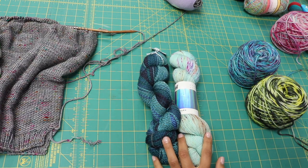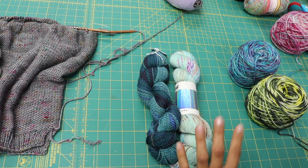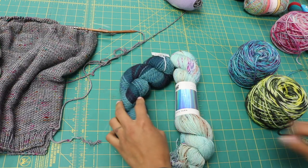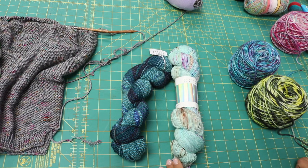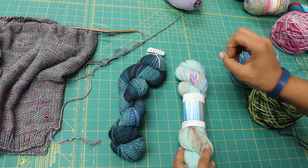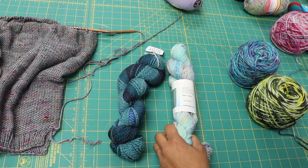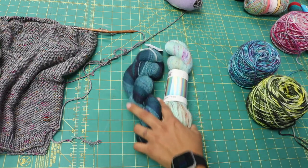If you go to a local yarn shop or something, or a place that sells kind of more high-end yarns, whether it be because they're hand-painted or indie dyed, meaning an independent yarn dyer has dyed it in a very unique manner, like this one here. This has speckles, some kind of splashes of different colors all throughout. You will typically find it put up like this, into this type of a skein or a hank, sometimes they're called.